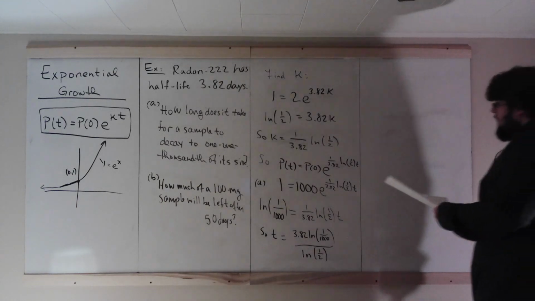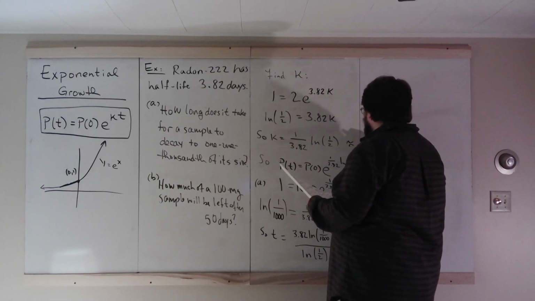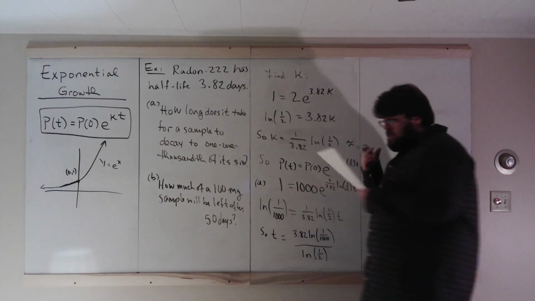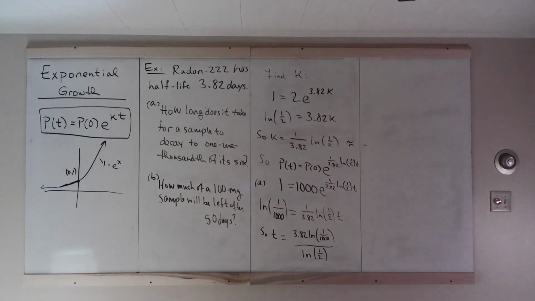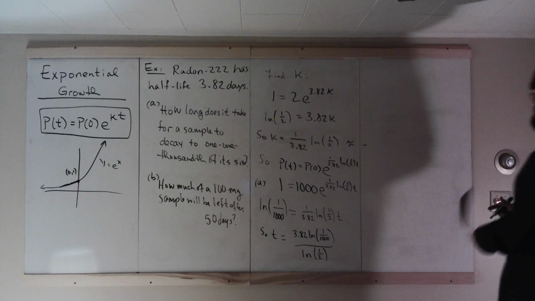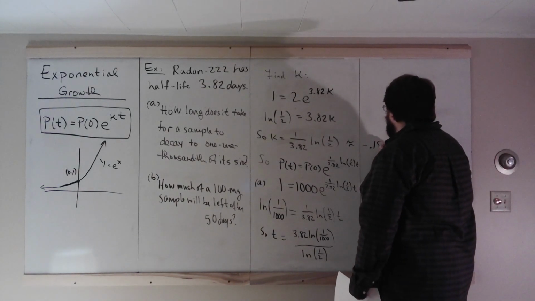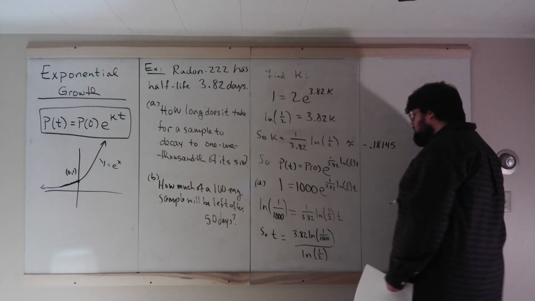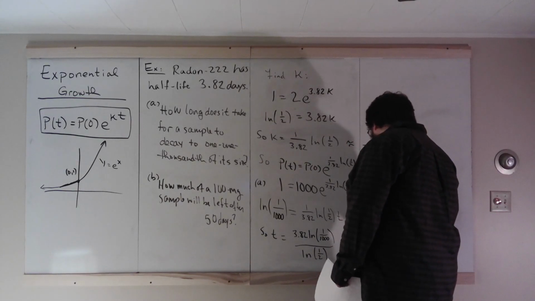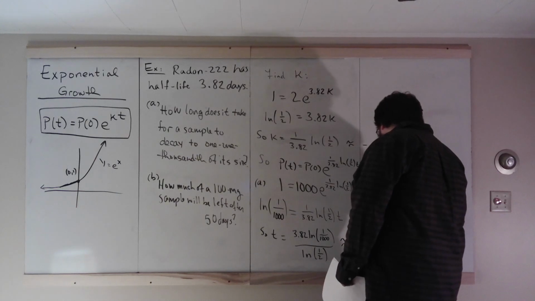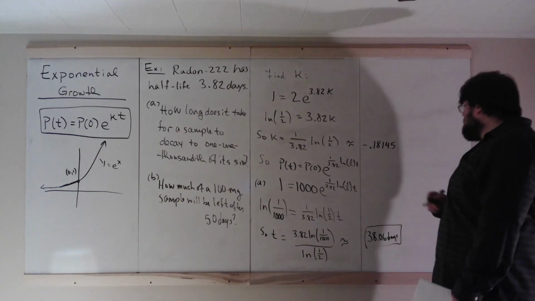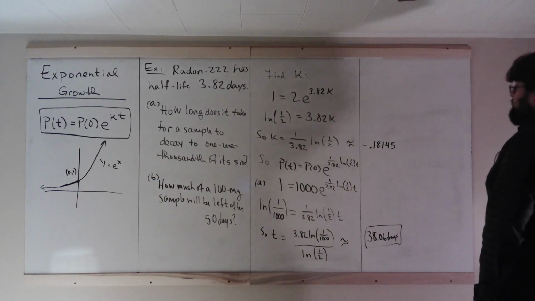What are the decimals? Well, k is a decimal. Is what? Negative. Where did I write it? Left it on my calculator. Negative 0.18145. And this time down here was like 38 days. I'll accept either answer, one written like that or one like this. That I should point out.